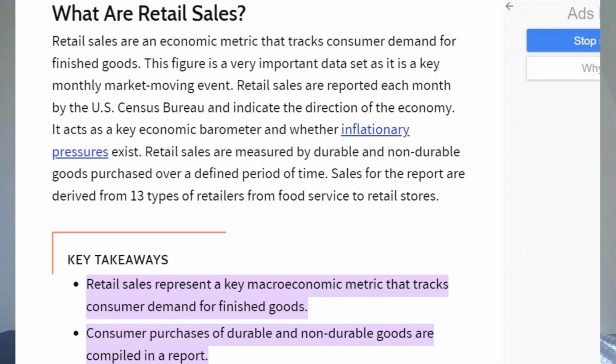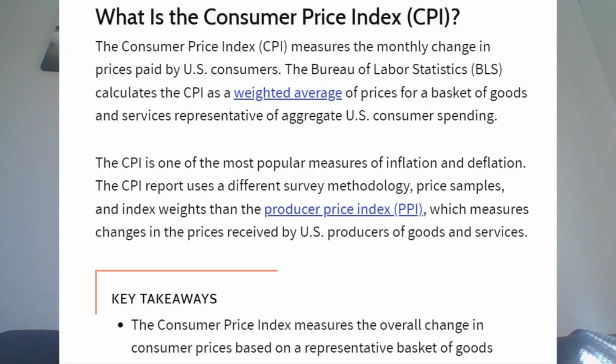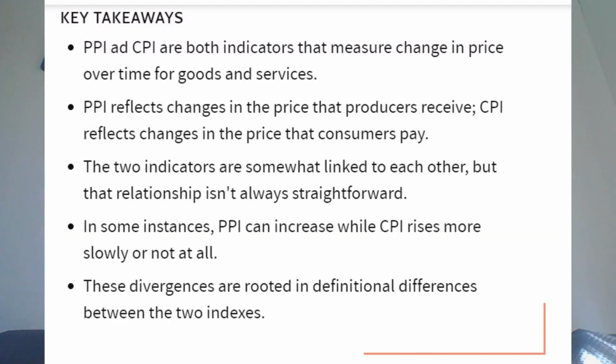The third point that I said, the data that is needed, is retail sales. The retail sales again comes every month. These data come every single month, so that the Federal Reserve, or Reserve Bank, can have the idea how the economy is actually moving in that specific region or particular country, right? So the third one we said is retail sales, very, very important to understand as well. It gives us the idea of how much retail product is being sold in that specific region.